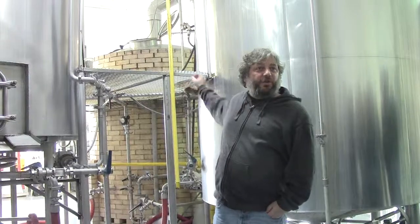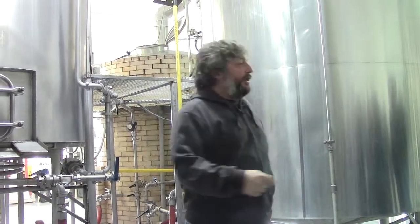So, all that stuff goes up to Roxborough, feeds those cattle. What's left behind is that wort that's now in the brew kettle. We're going to start boiling it. But here is where we're really going to start messing with the flavor.